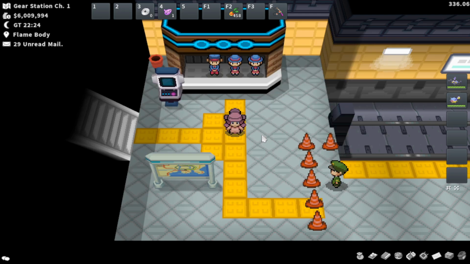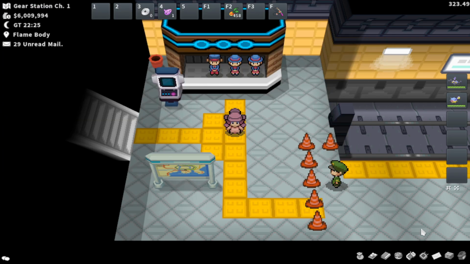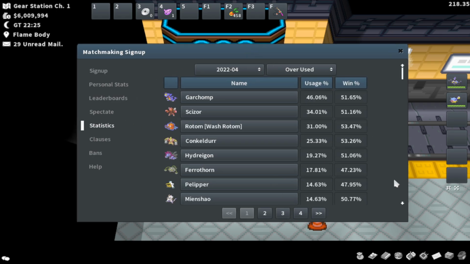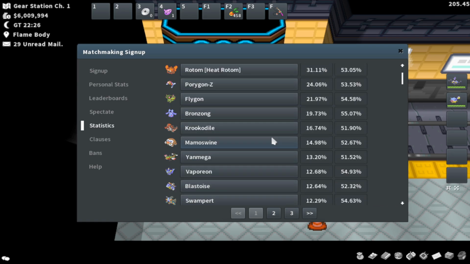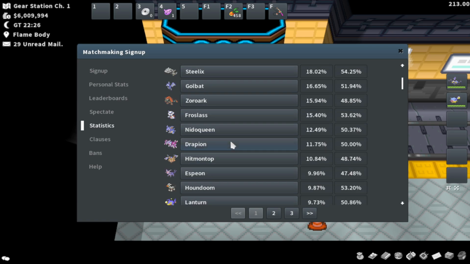Alright, now the number one best tool that I absolutely cannot recommend enough to new players is checking out the PvP statistics in PokeMMO. You can get there by clicking the little Pokeball icon down here, going to matchmaking sign up, and going to statistics. It is a little hidden under the matchmaking sign up, which I understand is a little funny, but you can straight up just see all of the most powerful Pokemon in each tier in PokeMMO PvP. Literally the most powerful resource at your fingertips is right here.